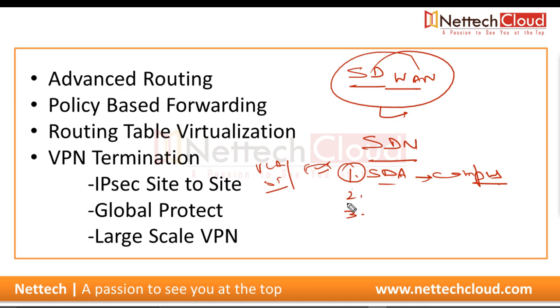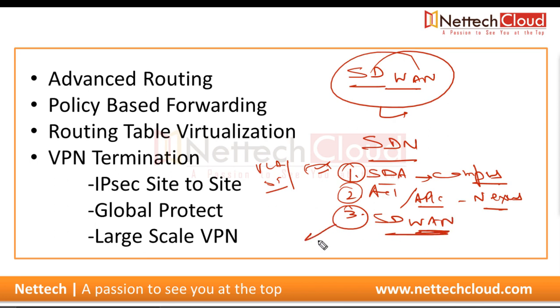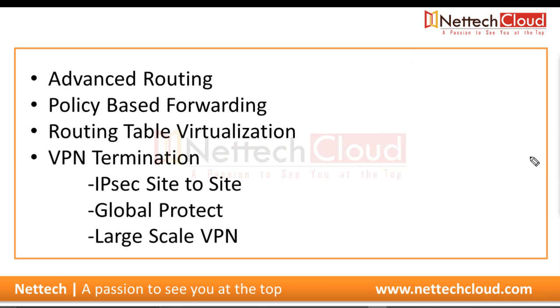And the controller based solution, of course, to manage data center, like ACI, where the controller APIC is used, with Nexus switches like spine and leaf. And the third one is SD-WAN, software defined wide area network. So wide area network, data center, and the campus network. There are three different types of software defined networking implementation. So nowadays firewall companies, security companies, are also offering some sort of SD-WAN features. However, a separate license is required for that.